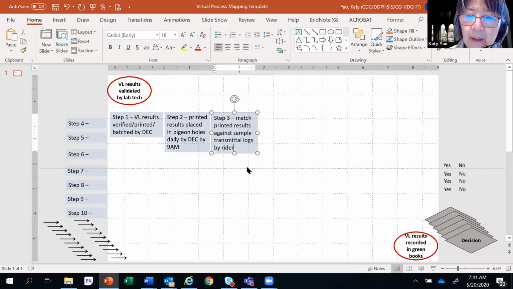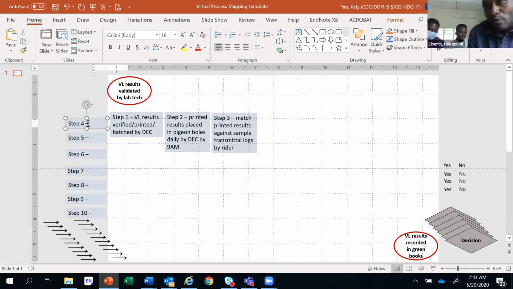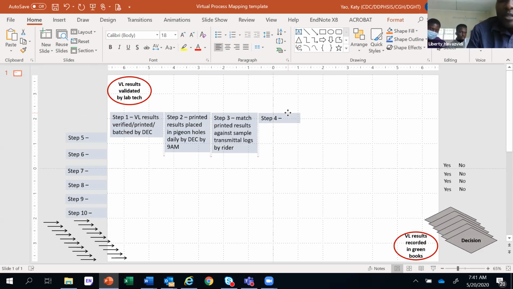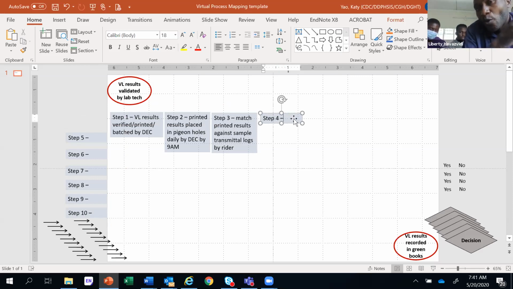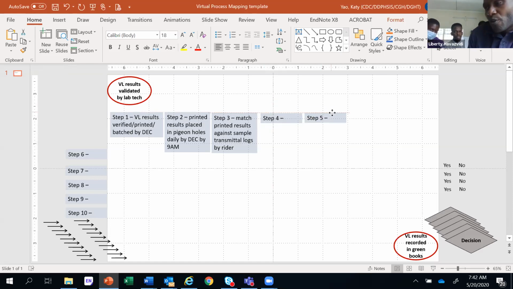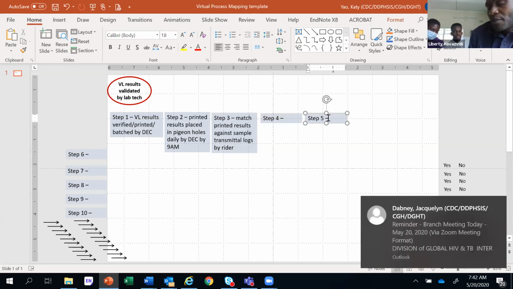Right. So when I pick samples, all of the samples that I've collected on a particular day will be written on the transmitter log sheet. I will take 2 sheets from the transmitter log book, going with the samples to the hubs. That's where I file those transmitter log sheets. When results are out, I'll take those transmitter log sheets matching the date of collection of samples back with the results, so that they will be able to match as they receive their results from the hubs to the facilities.